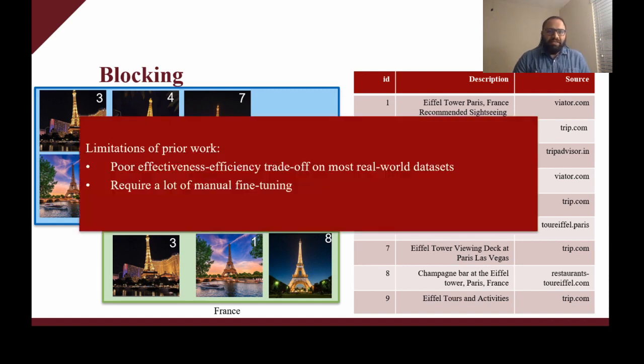There are many other advanced methods that have been proposed to generate, rank, and prune blocks of different sizes. By varying these parameters, we can simulate a varying number of candidates generated by the blocking phase. Now, if we restrict our blocking algorithm to generate very few blocks that are of small size, then many matching record pairs would be pruned and would lead to loss of recall. If we allow the blocking algorithm to generate large blocks, then it would achieve high recall, but it would suffer from poor efficiency. Therefore, all these techniques suffer from a poor effectiveness-efficiency trade-off, and blocking techniques are well known to require a lot of manual fine-tuning.